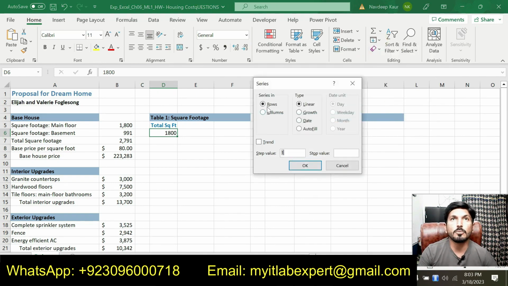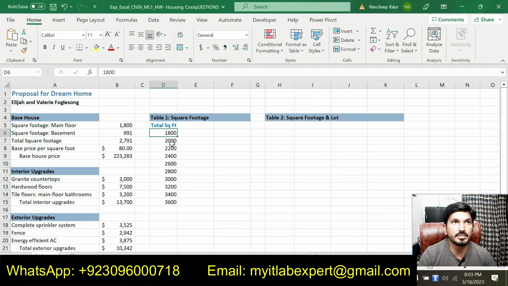Now we are supposed to complete the series in the column, so we will select the column option from here. The step value is given, that is 200, and the stop value is 3600. We have selected this and we will click OK. So we have inserted the series starting from 1800 and ending at 3600.